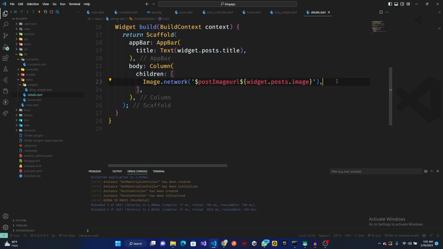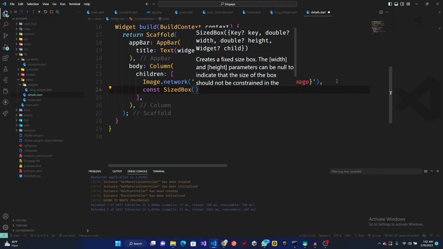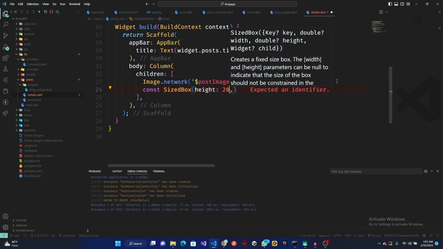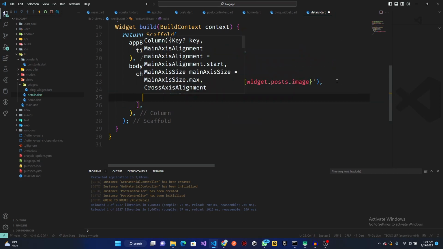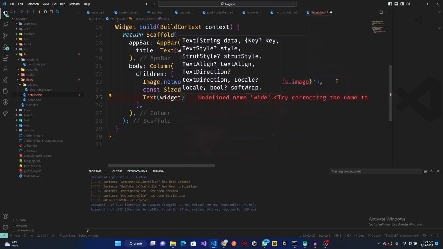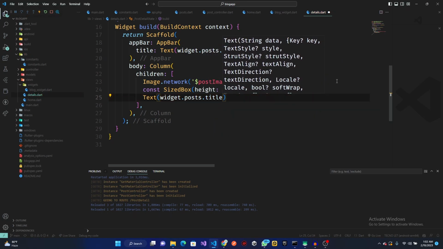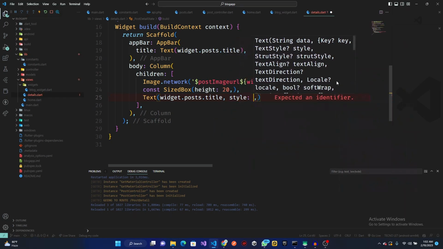Then right under the image, we want to have our title. So I'm going to have a const SizedBox, and I'm going to have a height, let's say 20. I'm going to have a Text. This text is going to be widget.post.title. Alright, so I'm just going to style this a little bit.